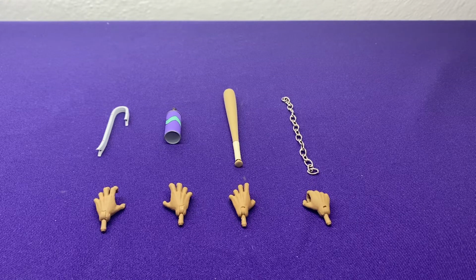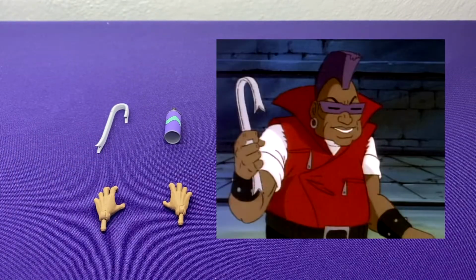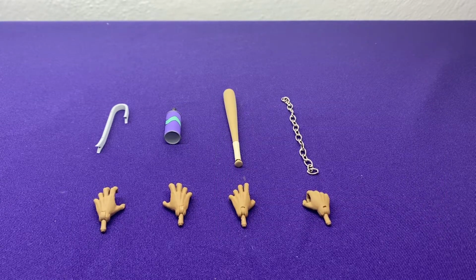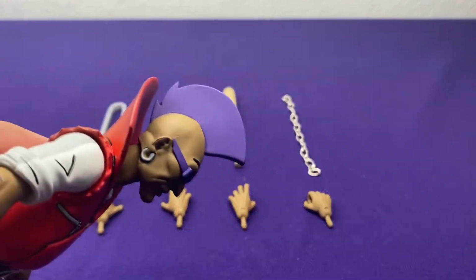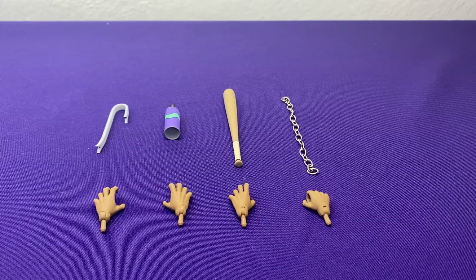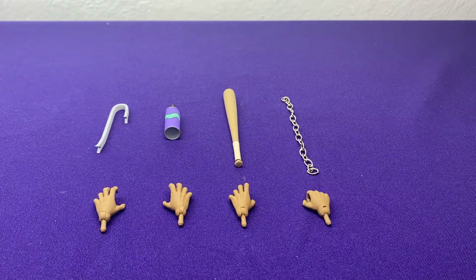So here we have the accessories for Bebop. Quite a few accessories, starting with his crowbar. As you remember, he was using a crowbar to hit a car in that first episode, Turtle Tracks, from the 1980s TMNT cartoon. And also we have a spray can for Bebop. Obviously I've chosen this can for Bebop because it goes really well with his massive purple mohawk and 3D-like glasses. Of course you can use this can for Rocksteady or for Bebop as you please, but I have chosen to use it for Bebop.